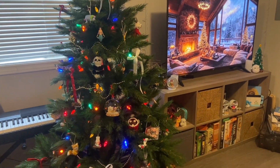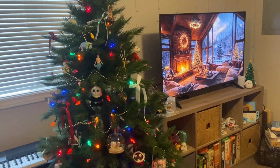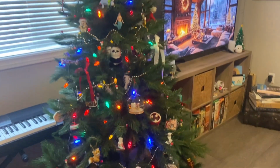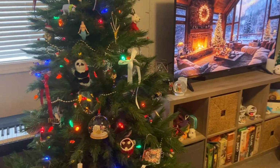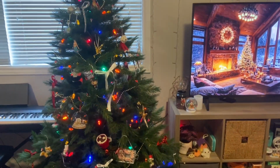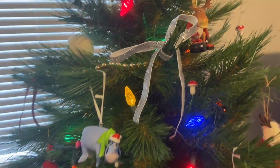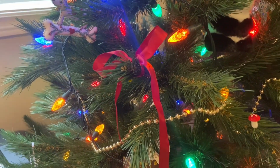I know I showed you it not decorated last time. So here it's pretty much done. I think I might add a couple more ribbons and ornaments, but as you can see, it's kind of an eclectic sort of style. Actually, all of the ornaments are ornaments that I've collected since childhood, and it's pretty cool that I have basically a whole tree's worth of ornaments now. I've been seeing all over the internet people putting bows on their tree this year, which I thought was super cute. So I tried that out. I think it's really cute.